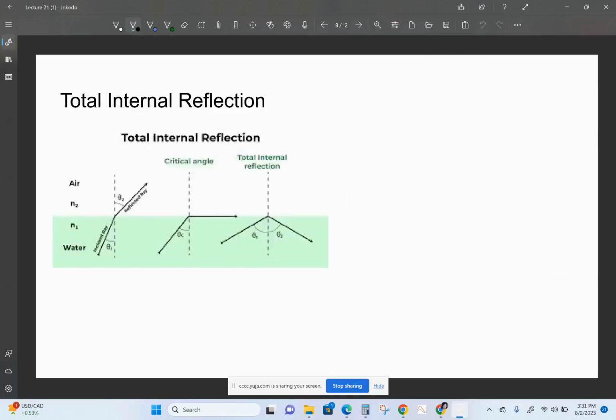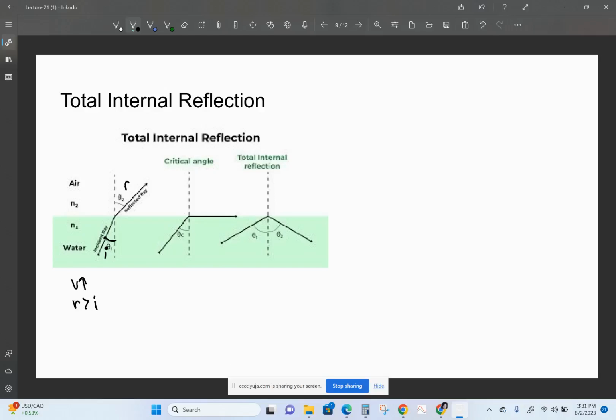So what happens when we do the opposite? We go from a more dense to a less dense. Well, if it slows down going into the more dense, when we exit the more dense into a less dense, it's going to speed up. So if we go from water into air, the angle of incidence is going to be less than the angle of refraction because light is going to speed up. So V increases, which causes R to be greater than I.